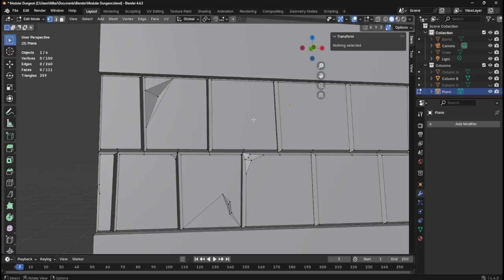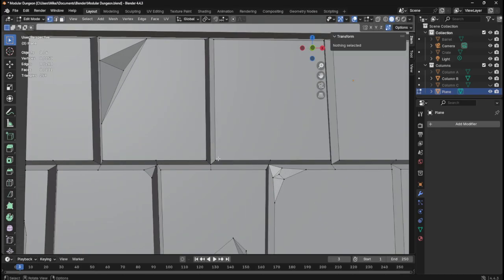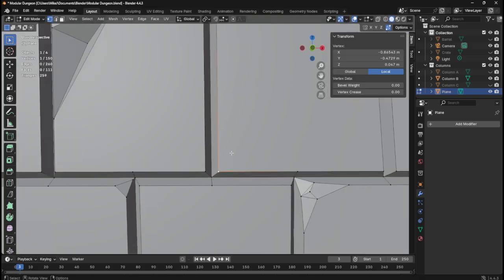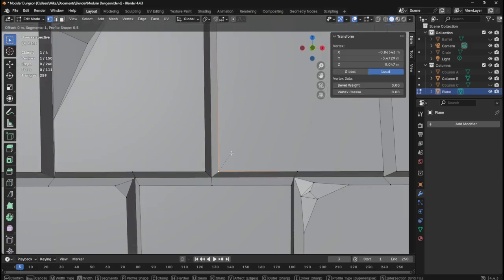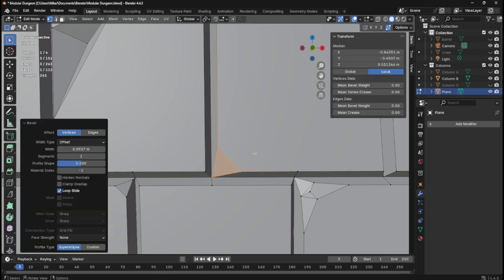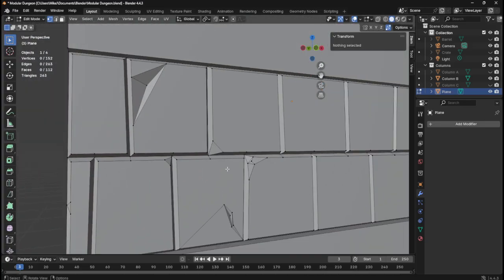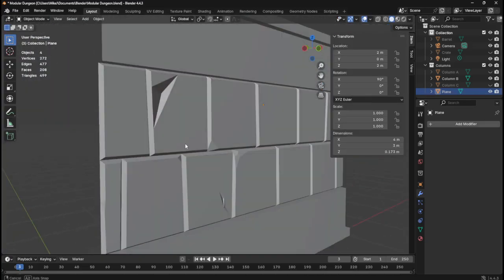Right, edit mode, vert. There we go. Right, I was going to do a little bevel down here, so Control B, V. There we go. Just add a chip to that in the corner.